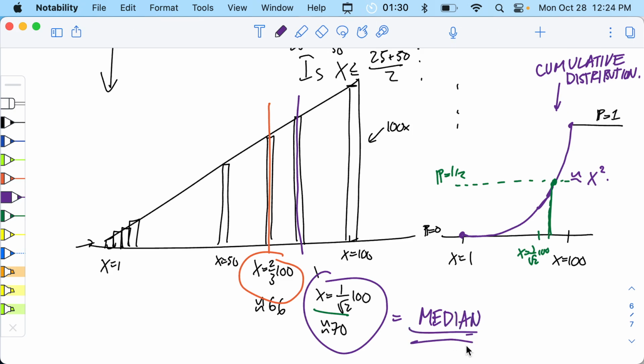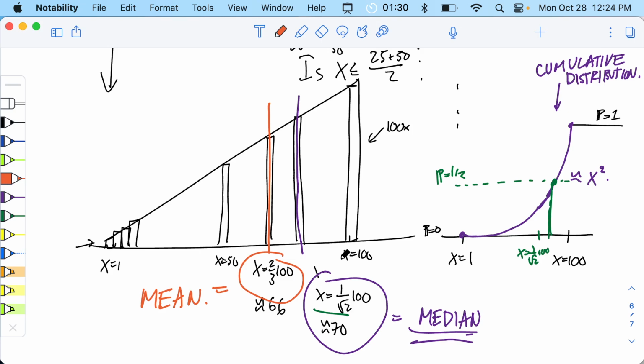Okay, if the purple one is the median, what's the orange one? What is the 2/3 times 100? That's the mean. Okay, great. And there are lots of different ways to calculate the mean. You can use the center of a triangle, so if you know your triangle centers, you'll recognize that 2/3. You can also do it with integration. If you integrate the function x squared, you get 1/3. So that's where the mean comes from.